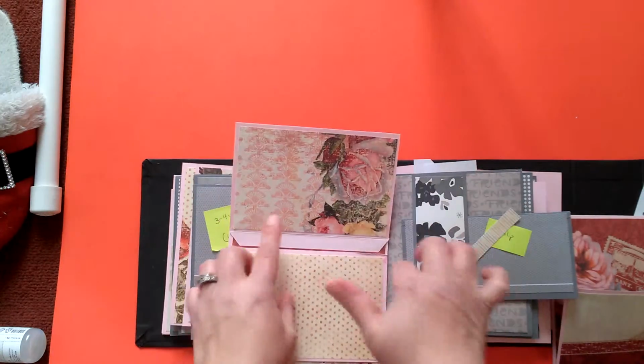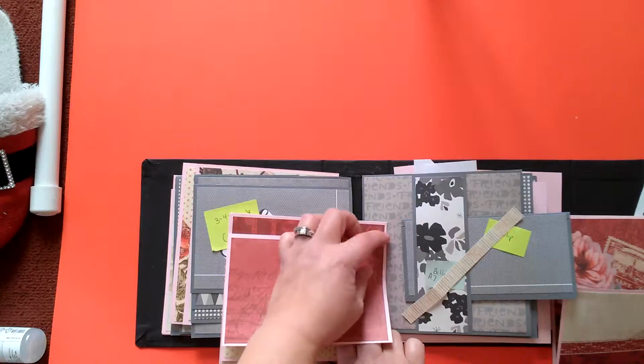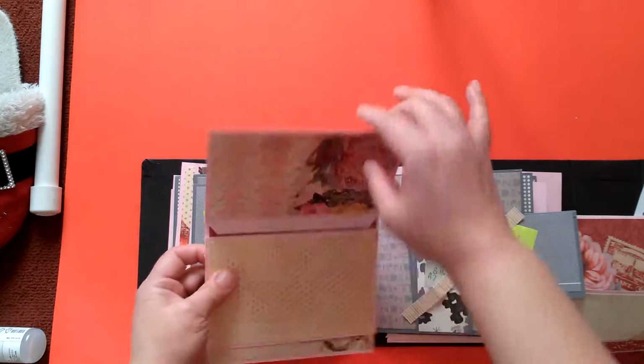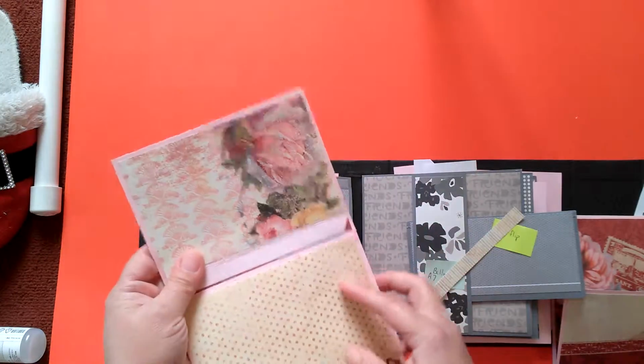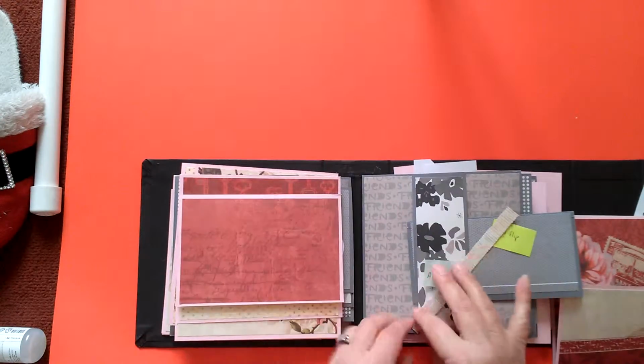Same thing goes for here. You're going to stick the next one down. You're going to put adhesive on the underside of the flap, and then you're going to lay that one down. I didn't do any exact measurements. I just laid it down where I thought it should go to make your flip. Okay?